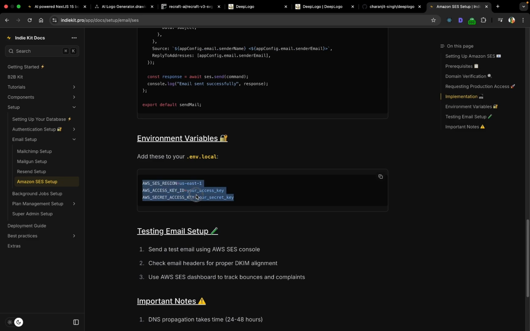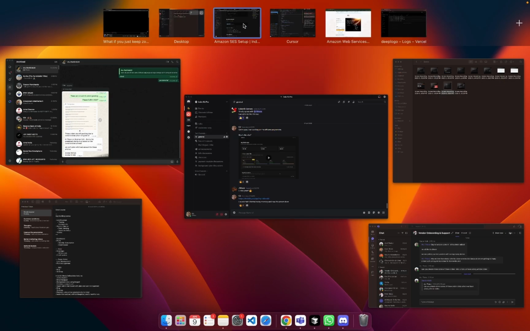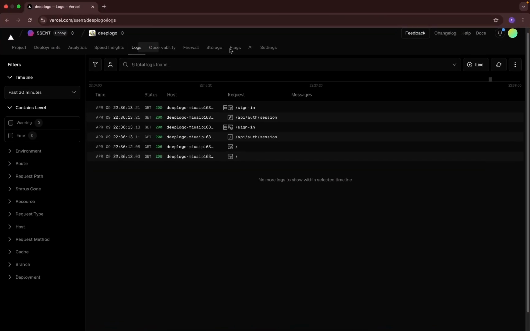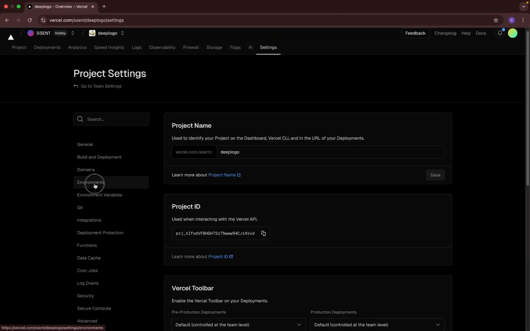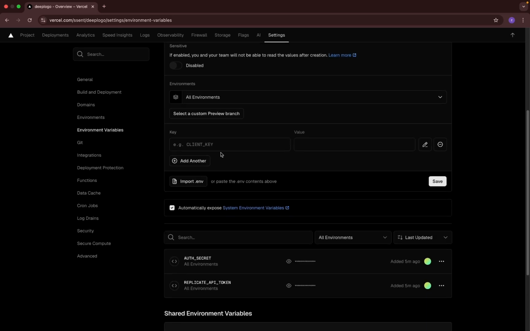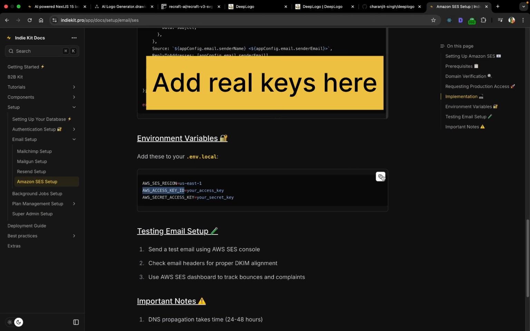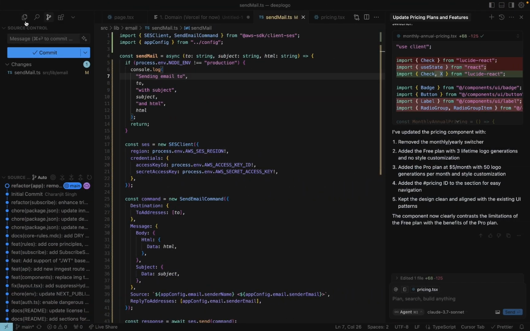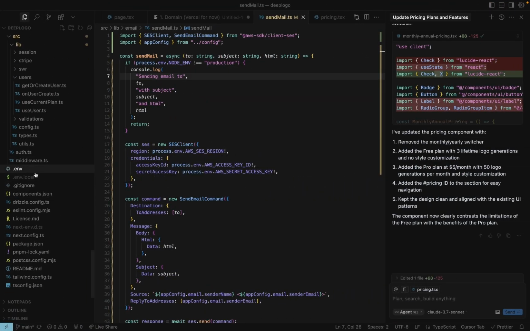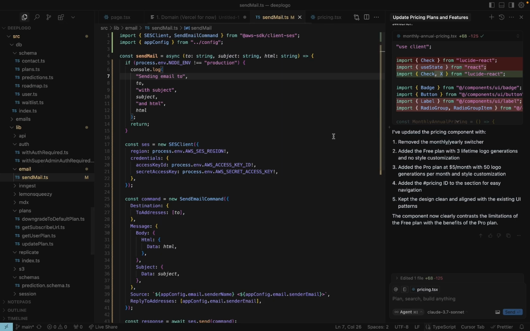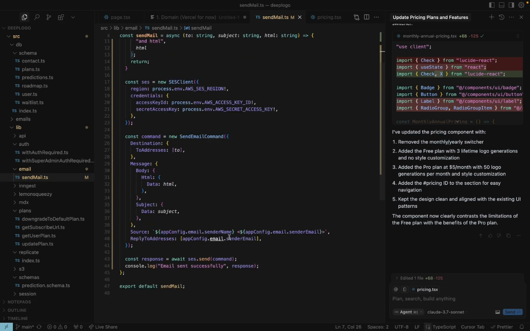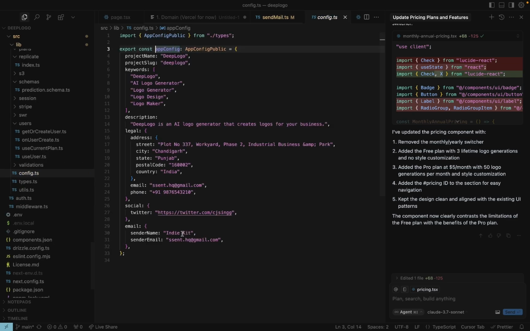Now I need to update SES region, access key, and so I will head over to my Vercel, and in settings, environment variables, we are going to paste it. After having them on board, and then we are going to push the changes, and here we can see that we are using sender name and sender email here, that we can change here, sender name and sender email.